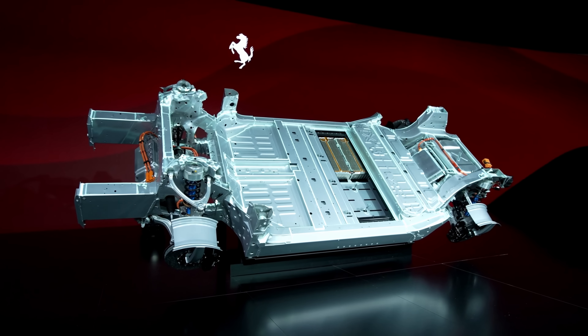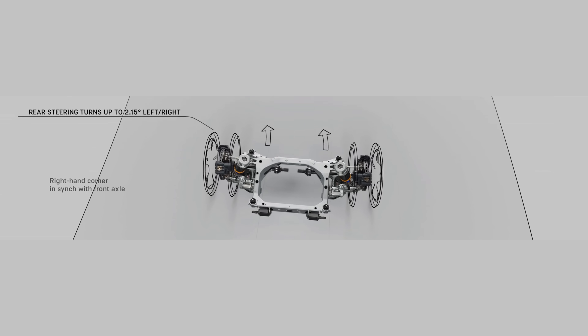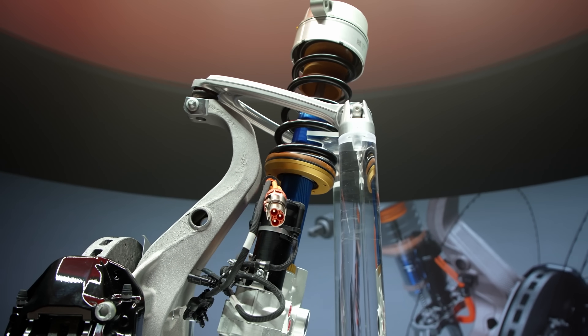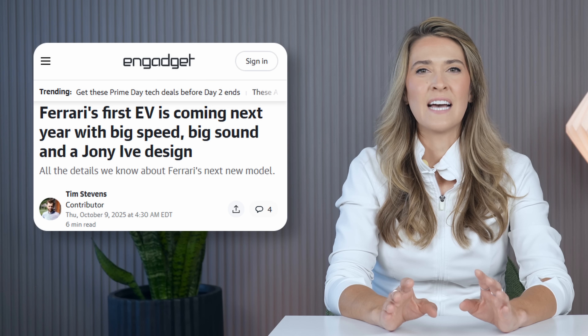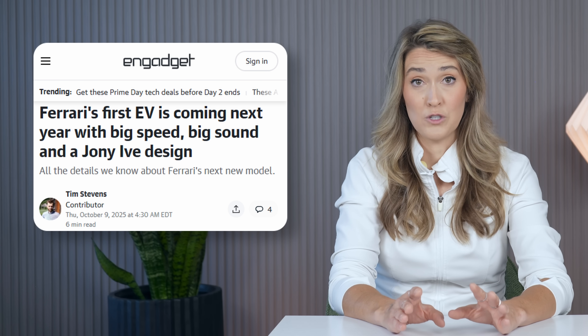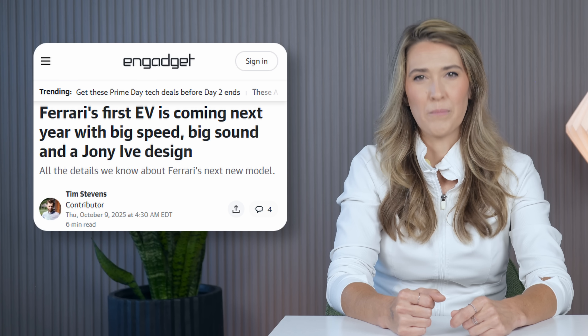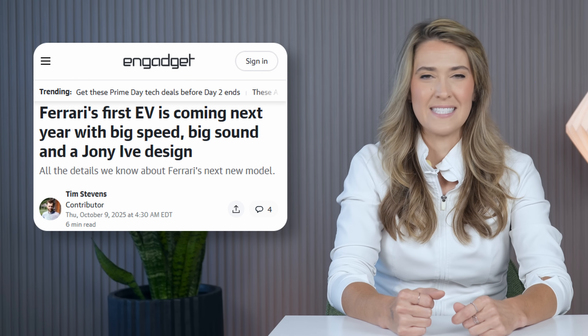In a first for Ferrari, the chassis and body shell will be constructed from 75% recycled aluminum. The model will feature independent rear-wheel steering up to 2.15 degrees, torque vectoring, an active suspension system, carbon ceramic brakes, and adjustable regenerative braking. Ferrari has developed a bespoke sound system that uses accelerometers to capture real motor vibrations and amplify them into a dynamic auditory experience akin to an electric guitar, providing authentic feedback without mimicking traditional engine roars. The model is said to be designed in part by Jony Ive, who was the lead designer at Apple for 27 years, designing the original iMac, iPod, MacBook, iPad, and iPhone. Ferrari will show a pre-production vehicle early next year and expects to go into production by the end of 2026. The company also revised previous guidance, estimating that 20% of their models will be fully electric by 2030, down from 40%.